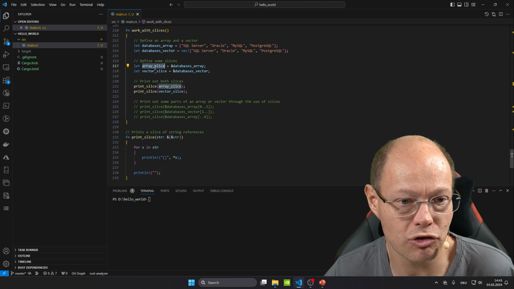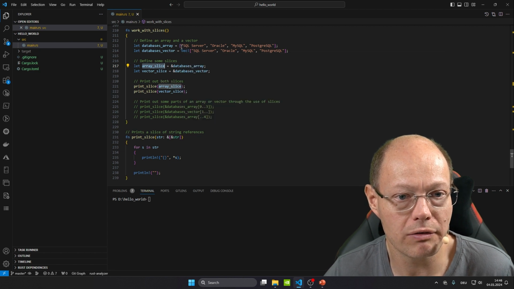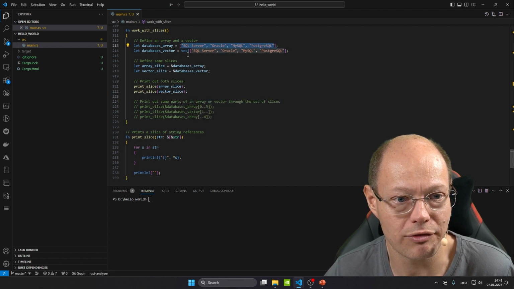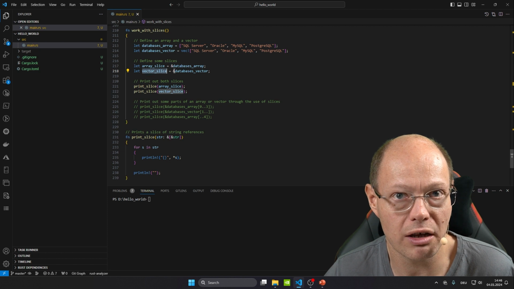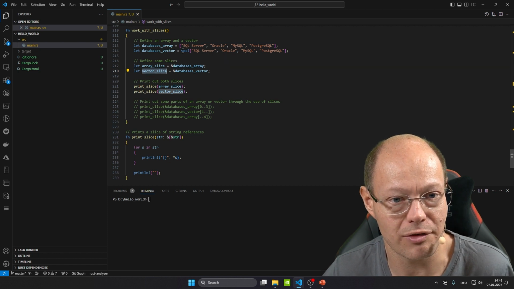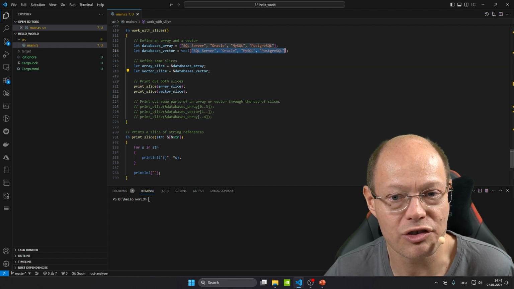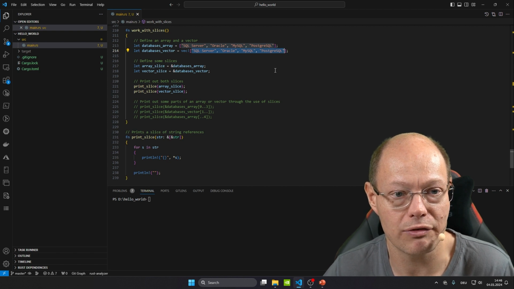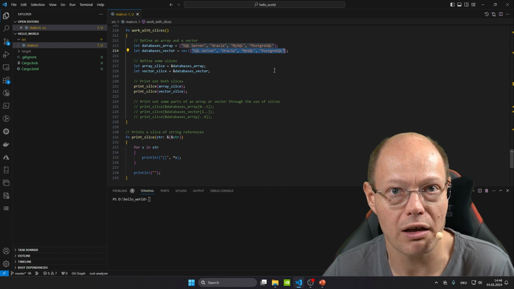That means the first slice contains all the various strings that we have defined here, and the second slice, which references the vector, consists of all the strings that we declared when we declared that vector.